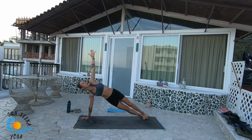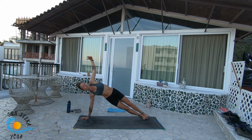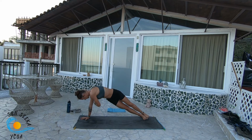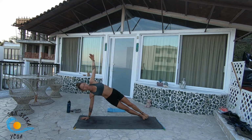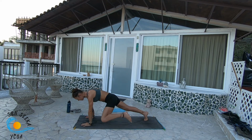Inhale, sweep the left arm up. And then as you exhale, reach it underneath the right arm. Inhale, sweep it up. Exhale, take it down. Do 3 more. Inhale, reach the left arm up. Exhale, plant it down. Shift to plank, tap left knee, left elbow.